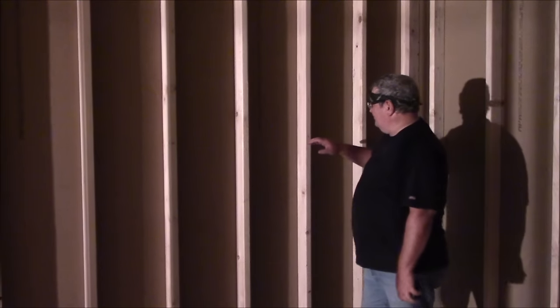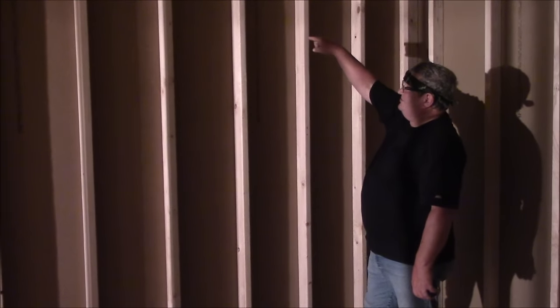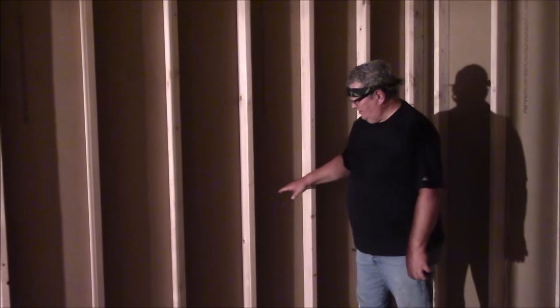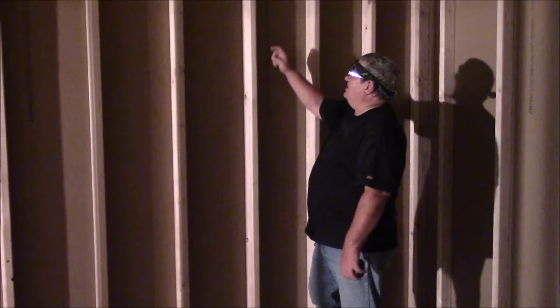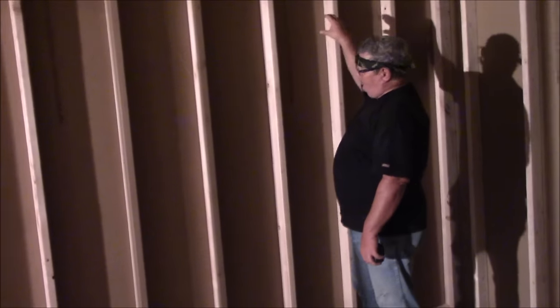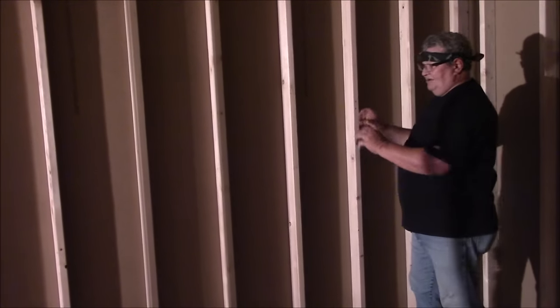But I'm going to have to cut my jack studs. Keep in mind my 2x6 header that's going up there and my 2x4 plate going across here. I guess I'm going to cut this stud right here, and I'm going to cut it right here so that I can pull this out, put my header across, put a piece across there, put a plate across there, an opening for the window.